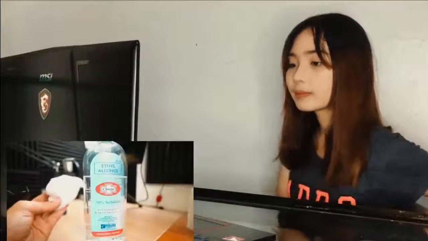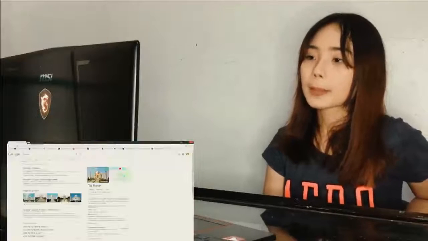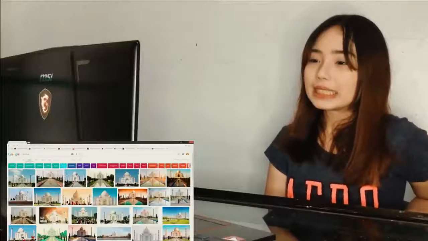Okay, tip number 5. So this tip is one of my most heavily guarded secrets. So here's what you need. You're going to need a bottle of alcohol, preferably rubbing alcohol, then some cotton, and a printer. Okay, so here's what you do. You get the image that you are going to reproduce. Get it from Google or Wikipedia or whatever source you want.